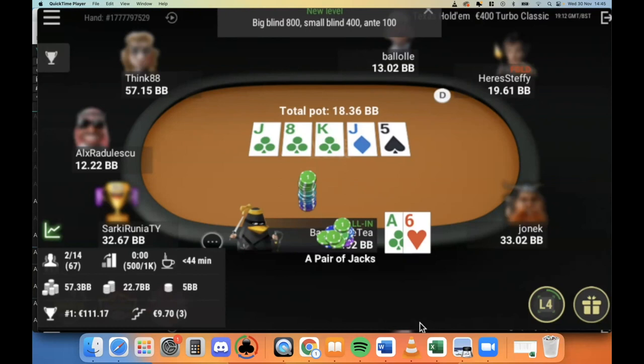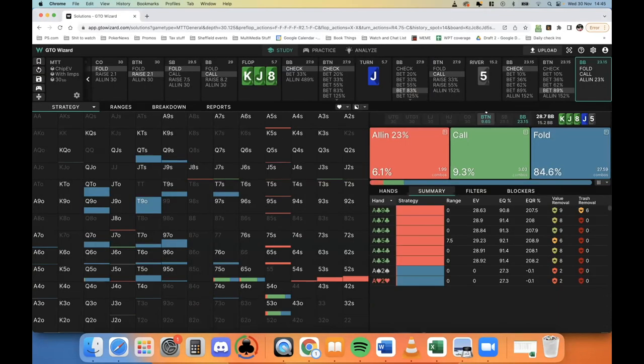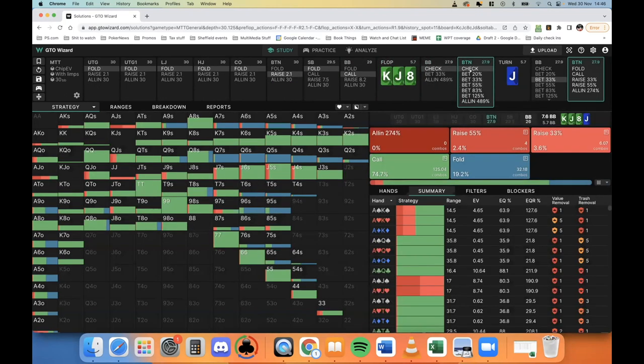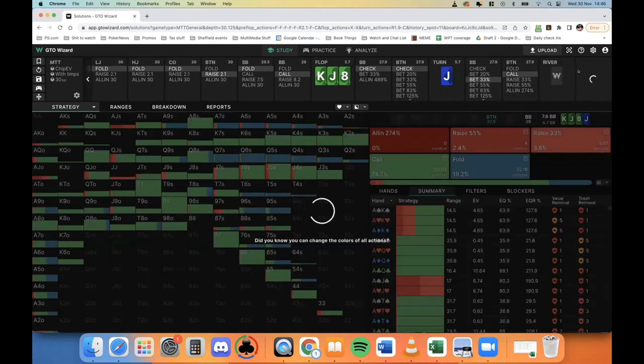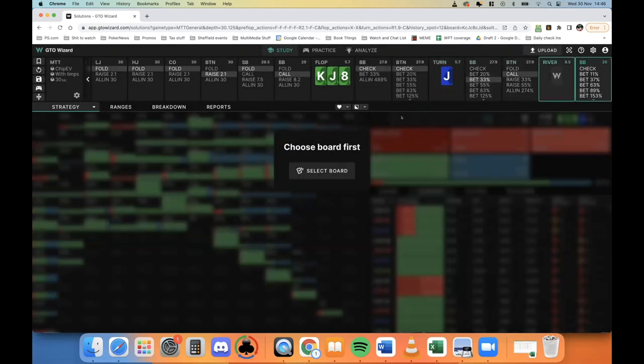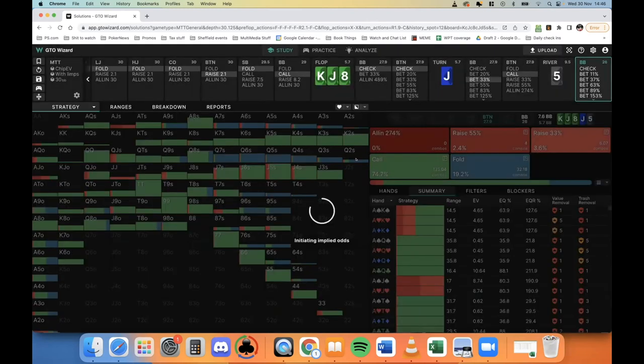If you go back to GTO Wizard for a minute, let's step back and look at what we're supposed to do if we have bet small on the turn, whichever size you used, and he's called. Bet small on turn. Yep. You've still got check on turn there. Oh, did I? No, I didn't. Oh no, you've got it. Sorry, you've got it right. Okay, so you bet small on turn. He calls, river's the five of spades.